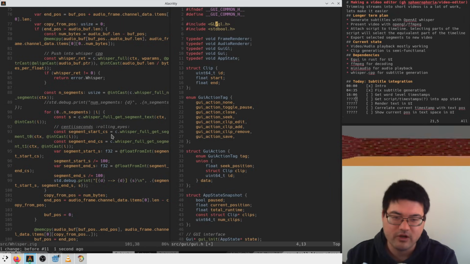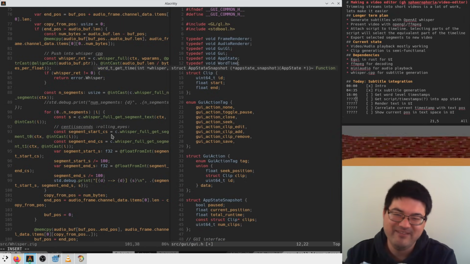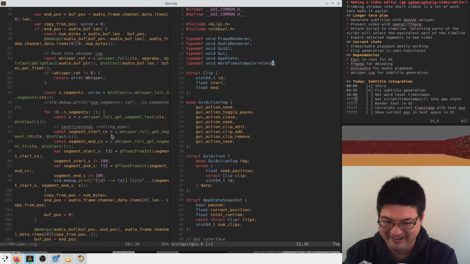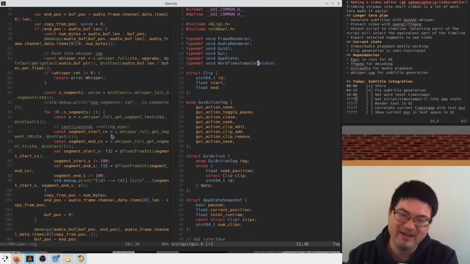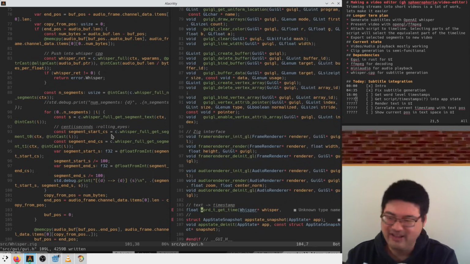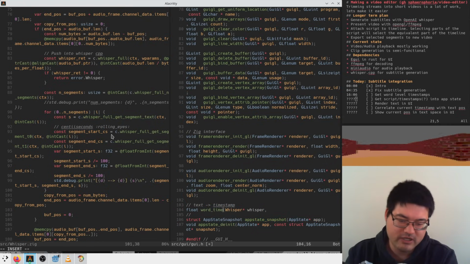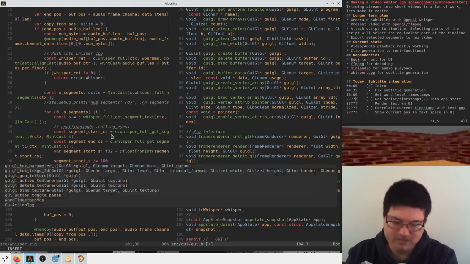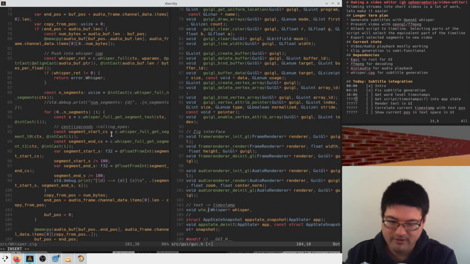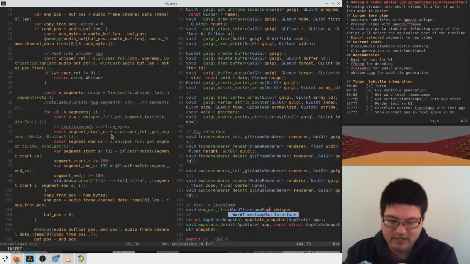That's fine. We'll just call it that. We will maybe fix the name later. Word timestamp correlator. Map? Map is a little better. Even though it might not be implemented as a map, we can just call it map. Word time, and then maybe we'll call this WTM, word timestamp map. And we'll say just like get time. And this takes in a word timestamp map.